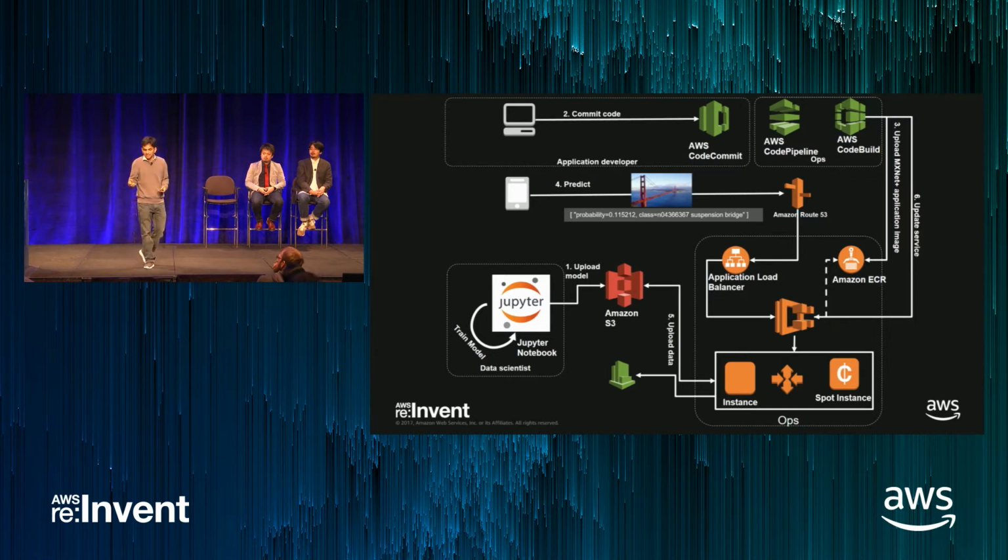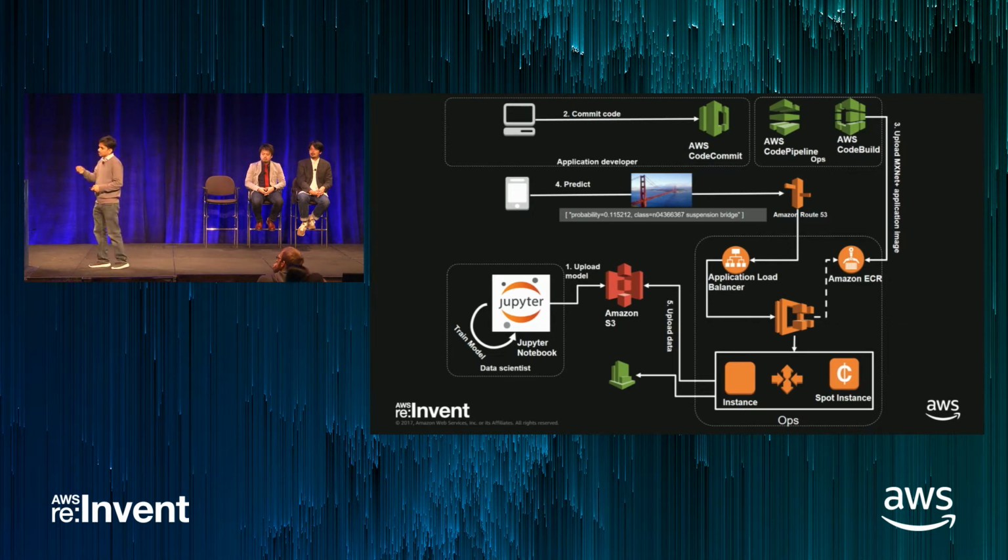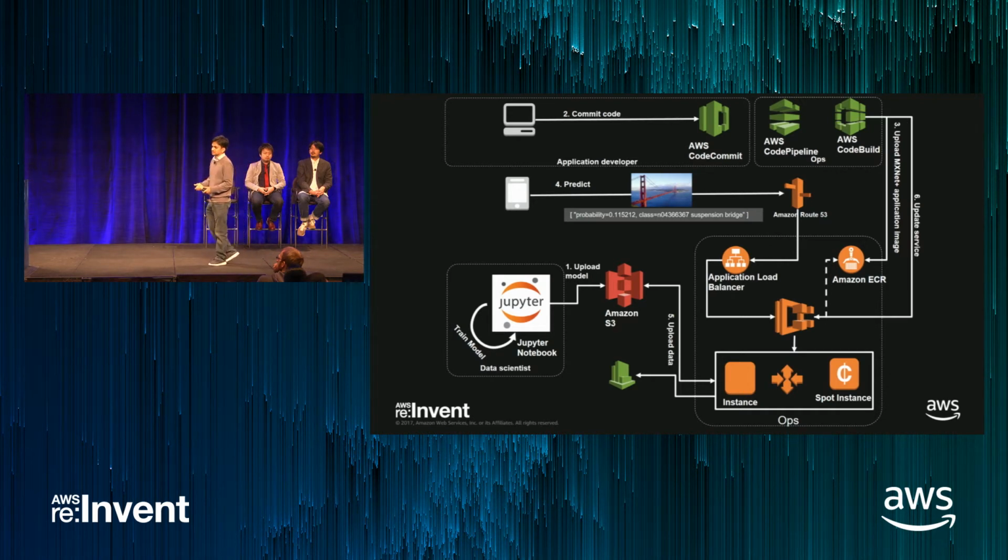When I push this new model and I've changed my code, and I want to update the service, I want to say, okay, I've released a new feature which uses this new model. All I do is call the update service API on ECS. It takes the new image that was built, and deploys it on all the containers. And it scales it to the number of tasks that you wanted, based on the spike of your traffic as you go.